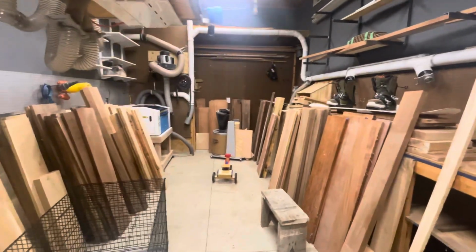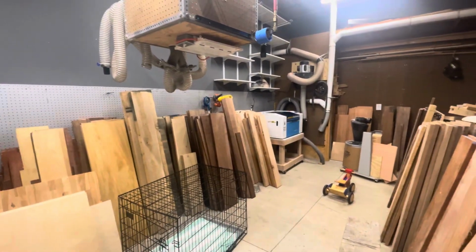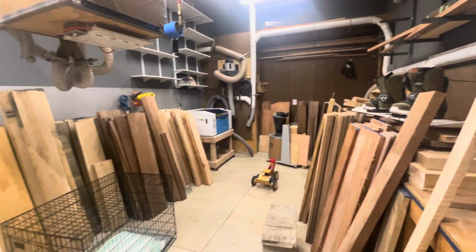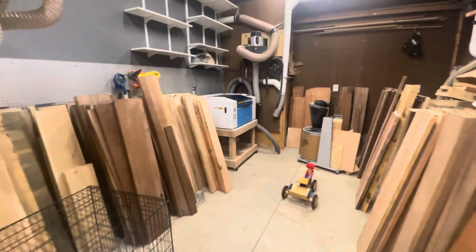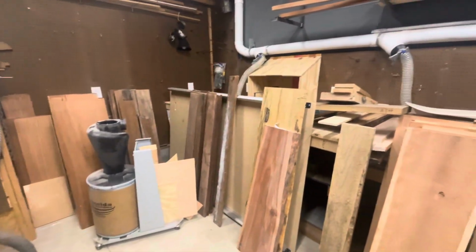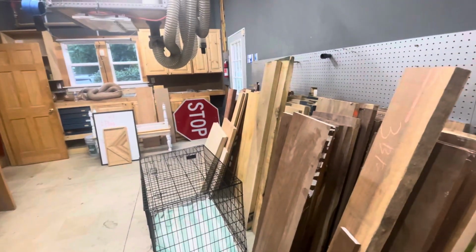So this side of the shop is gonna be probably like an office and also where I can spray and finish things. Then I'm gonna have my laser over here. I put all my lumber on this side for now, just because with all the craziness of moving, this was the best spot for it.